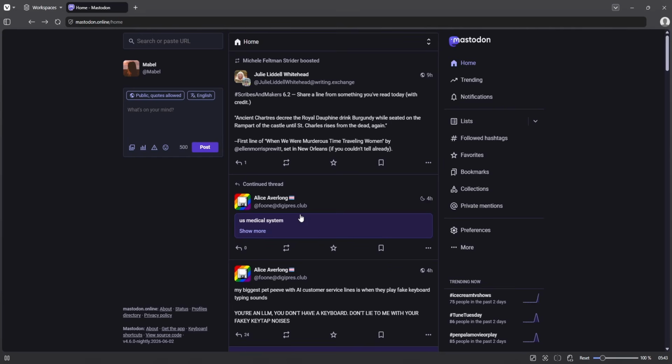The next option that can happen is that the moderators can limit the account. The account will then be sort of hidden from people who aren't already following it, and anyone who comes across it from direct searches will see a big warning saying this account has been limited by the moderators of so-and-so, and do you really want to see it?